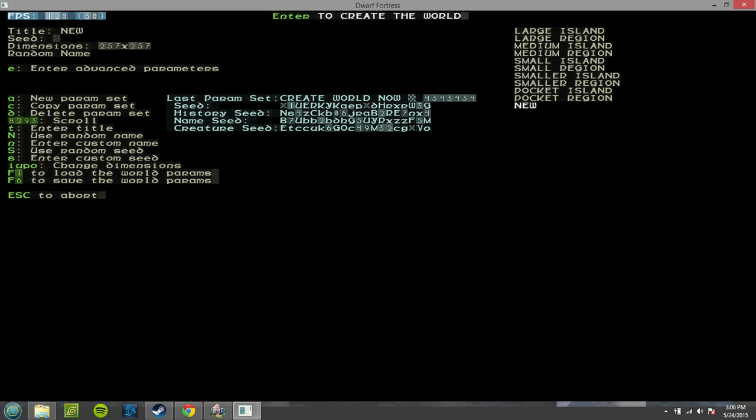So, like, if you wanted to do a challenge mode, let's say, and have you and 2 other friends all generate the same world, you pick a fort and see how long you guys can keep it going or something. You could do that.